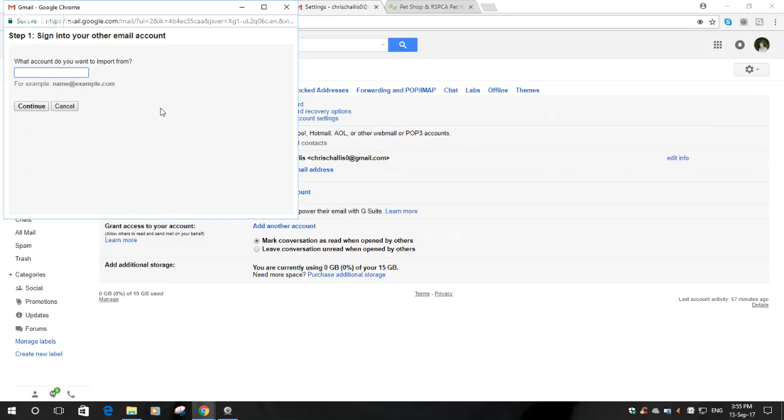Okay. What account do you want to import from? No, we don't want to import from that. I don't think this is going to work because that's not the way we want to import. You can try putting in your old email address, but I think it's going to ask for a password.